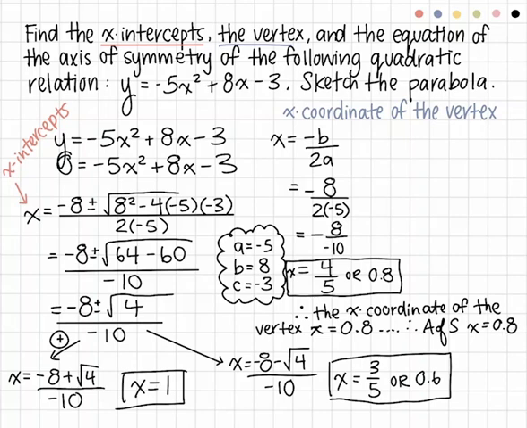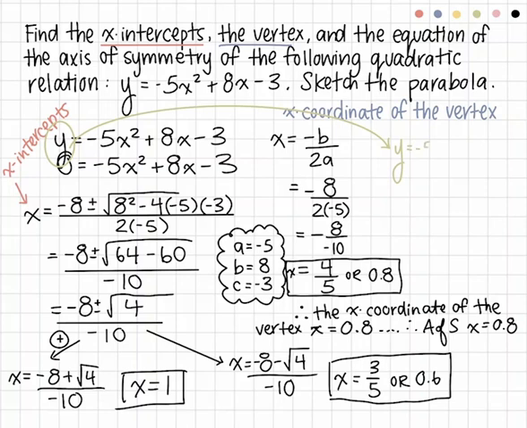Now what if you wanted to find the y-coordinate of the vertex? It's not in this question here, but if you wanted to find the y-coordinate of the vertex, which I'm circling in green, all you would do is take your x-coordinate of the vertex, substitute it into the original equation, and solve it.